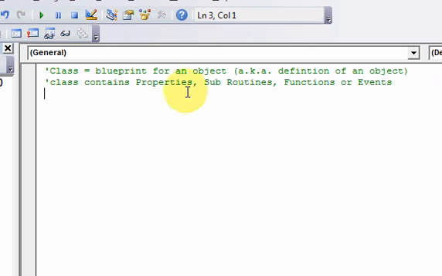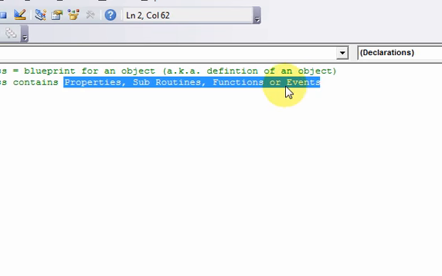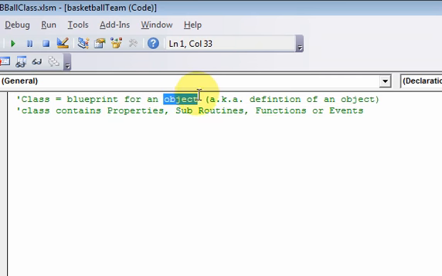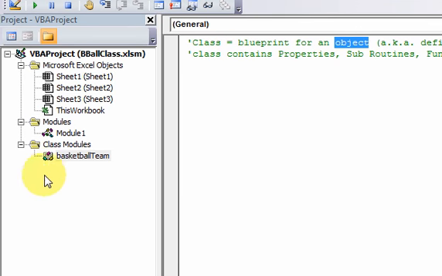So when I talk about a blueprint, I'm really talking about the properties, the subroutines, the functions, or the events of this object that we're defining. So all a class is, is a bunch of properties, subroutines, functions, or events that are all grouped into some code here, and that code is the class name. So here's our class name.